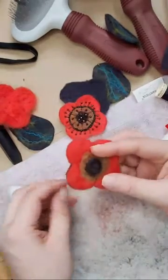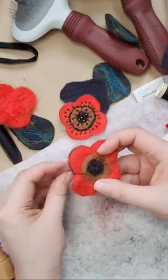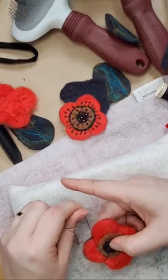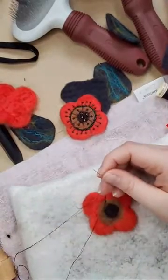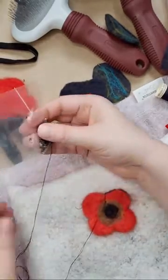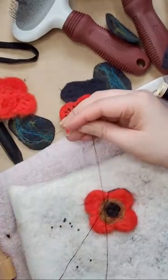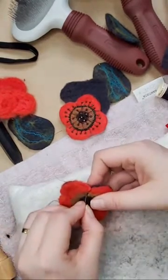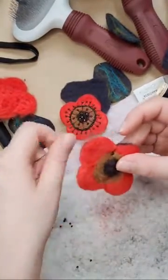All right, and then I will start to work. Then I can start my beading work from one side here. And this way I will show you how to work with the beads. I use about 85 beads per poppy, so you know how much you need roughly. And of course, this will depend on the size of your bead and so on.